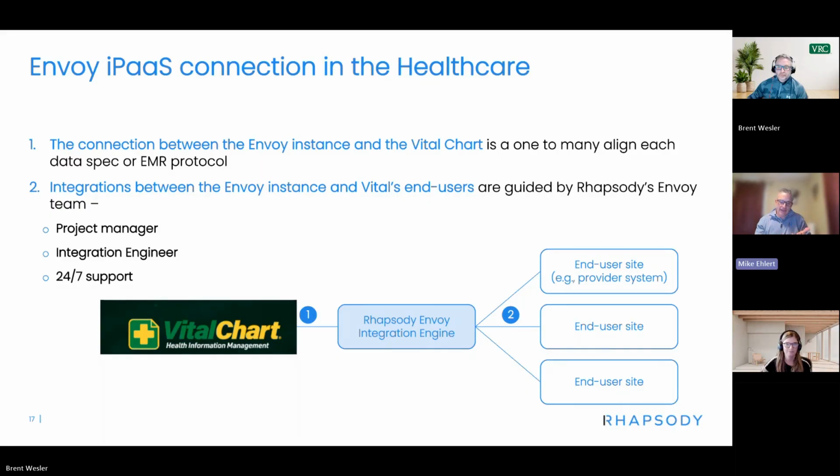Everyone wants to get data via API, FHIR, bulk FHIR, HL7. And when we support these integrations, it's really a full project team working in tandem with Vital and also the health system. We allocate a project manager, an engineer, 24/7 support, and connecting to Vital one time. And then on the right-hand side, number 2, whoever the end user is. It's a provider, the end user site, and it could be small, medium, large, whoever VRC is partnering with. Next.